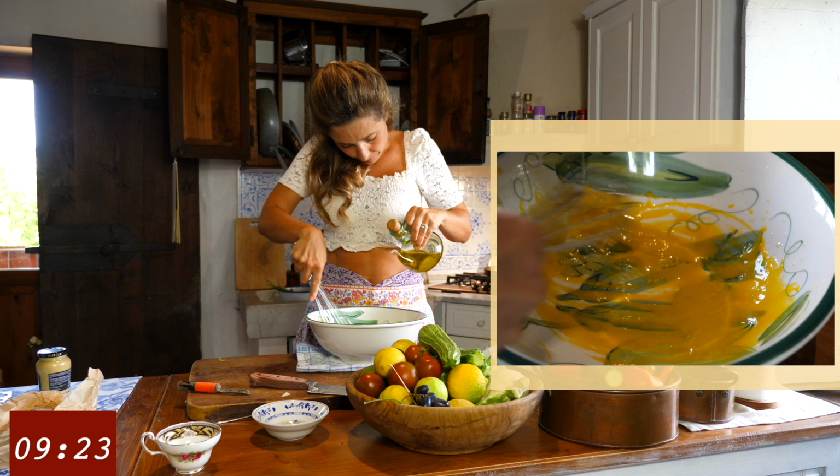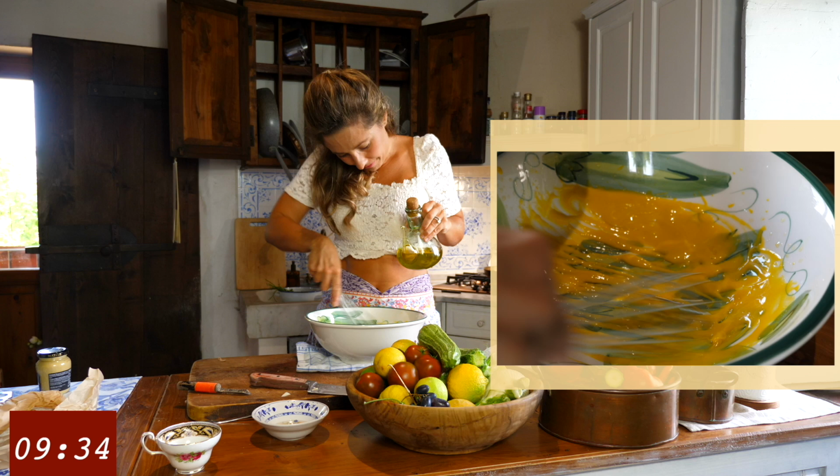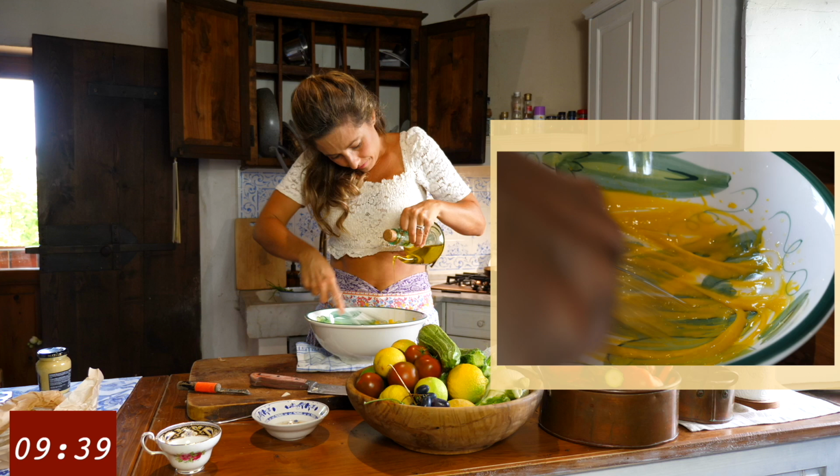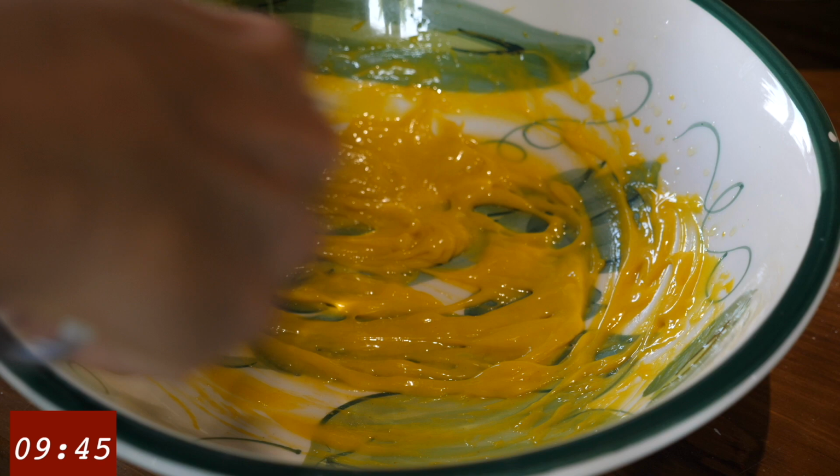Aioli is a very Mediterranean sauce, traditionally made with garlic, egg yolk, and olive oil. I left my mortar and pestle down on the farm, so I won't be able to crush up the garlic. But in any case, I thought I'd include this because if you're not confident about cooking chicken or fish, and the result tends to be a bit dry, serving it with aioli is a great way to save the dish and guarantee that you'll have moisture and flavor. We always made this when I was growing up.